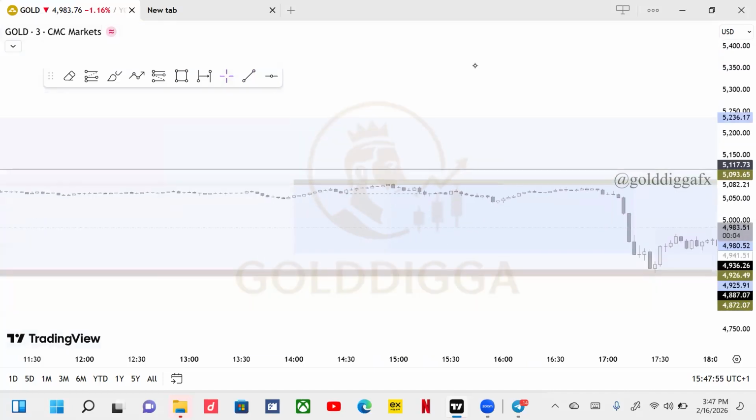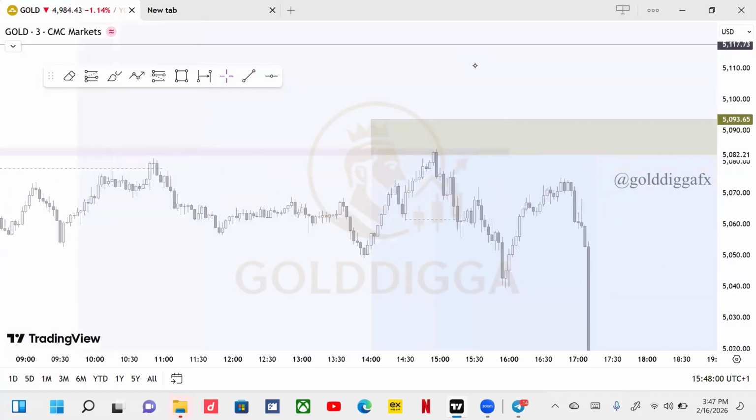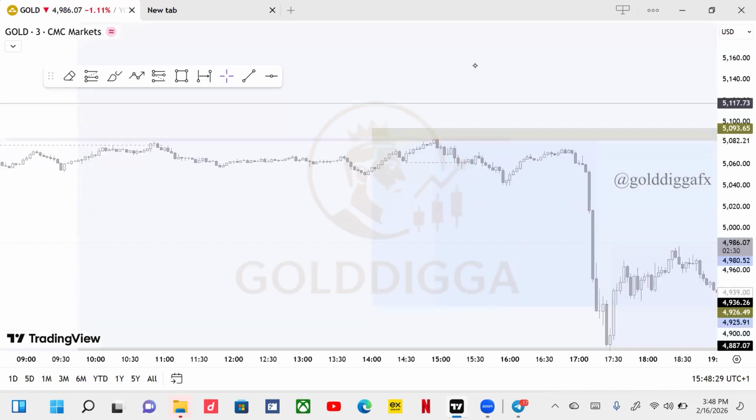So in a case where it looks different, right? If you are sure of the bias, both of them will still give you an entry in their own way. The 5 minutes might be giving you an entry based on shift and pullback. The other time frame might be giving you an entry of its own. And in some cases, one is cleaner than the other, so you go with the one that's cleaner. In some cases, the 5 minute might not be clean. Maybe the 5 minute might just break and pull back, no liquidity created, while on the 3 minutes is a different story. There's liquidity created on the 3 minutes. So it depends on the one that's cleaner.